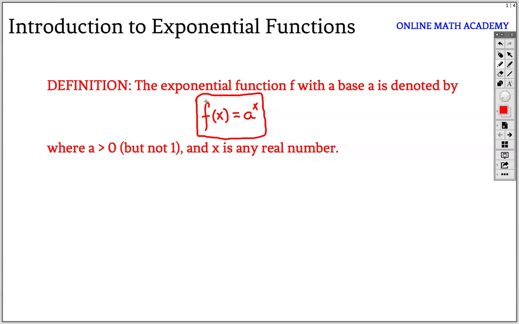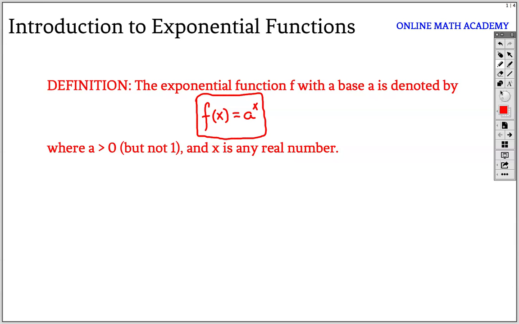So just a little recap. Before I say this, I should say that a is positive, but a is not equal to 1, and I'll tell you why that is in a second. And x is just any positive real number, or, sorry, any real number, not positive. It could be positive and negative, or really 0, but 0 is not very exciting, and I'll also explain that later.